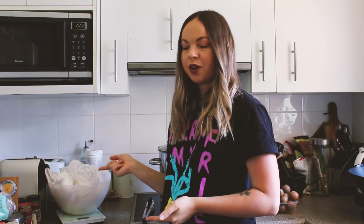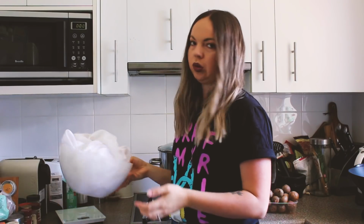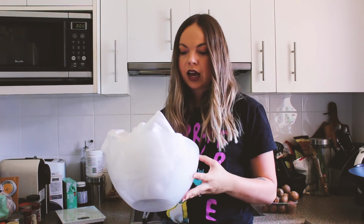Okay, so I've just weighed my fabric by putting it in the bowl, zeroing the scale, and then putting all the fabric in the bowl and weighing it. And it's about 1/4 kilo, so it's 244 grams. This silk is really fine and light, so it's quite a lot of meterage for that amount of weight. It's got a low GSM.